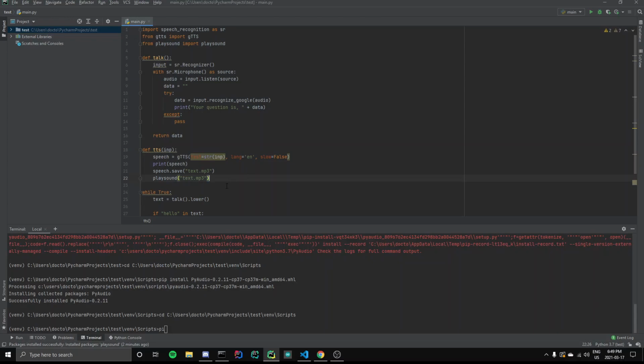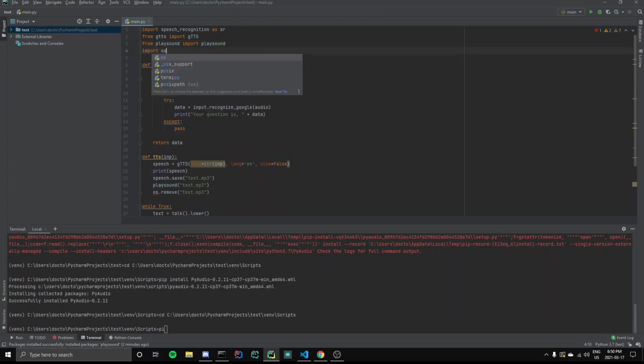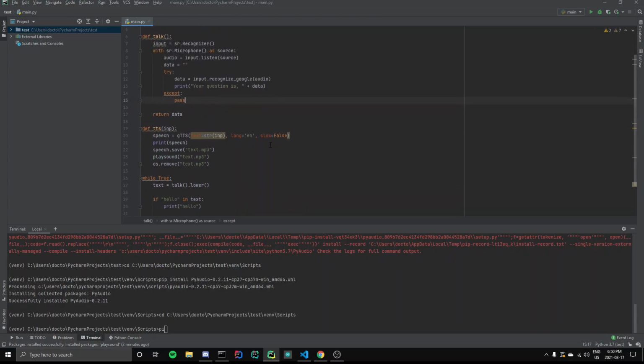And lastly, you don't want there to be a bunch of text files, and you don't want there to be an error saying that you already have a text file. We're just going to remove the text file right after it speaks, so it could speak indefinitely. Text.mp3, and we also need to import OS. Okay, let's run this, and let's actually change this print statement into TTS.